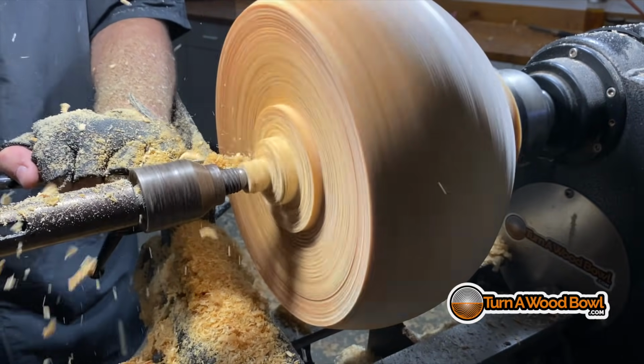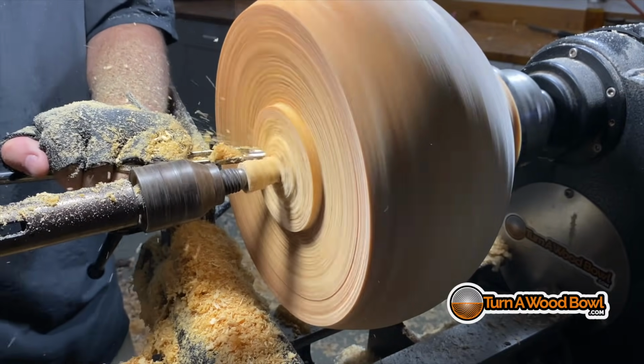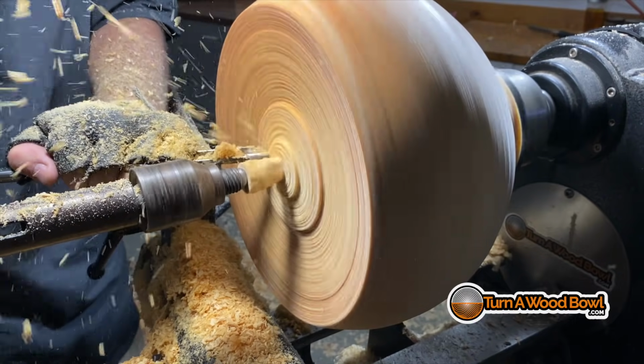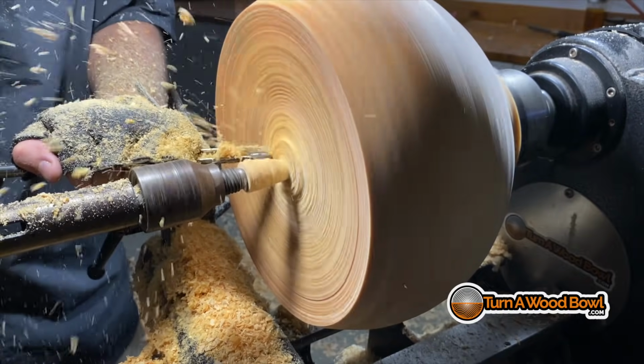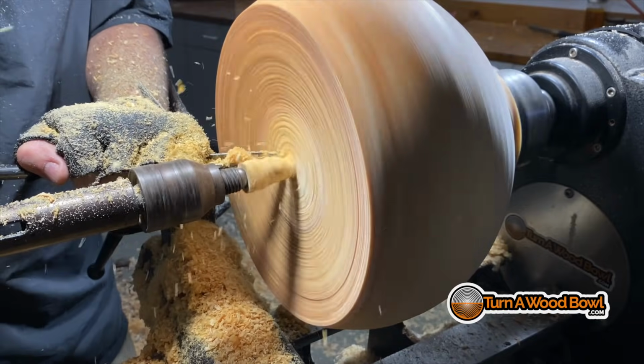Well, you can, but you're going to sand for a very long time because those ingrain pits that you saw there run very deep down into the wood. Sometimes a quarter or an eighth of an inch, many millimeters down into the wood. Okay, so I'm just going to turn this off.